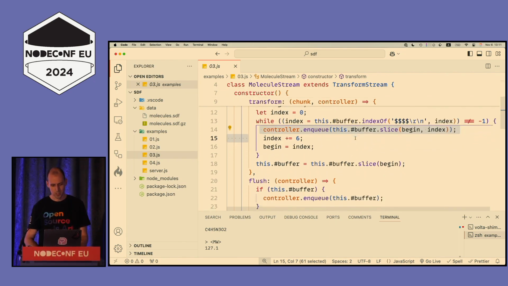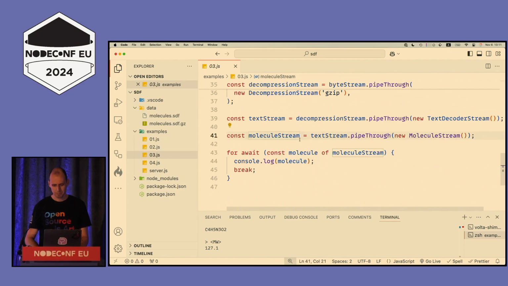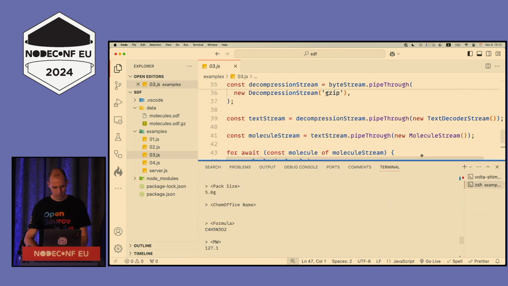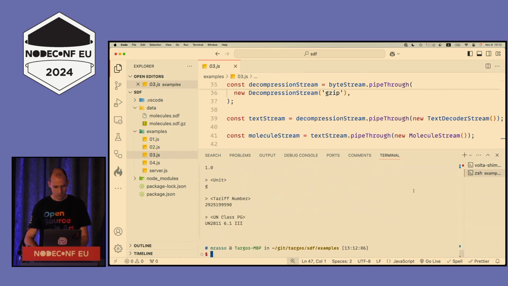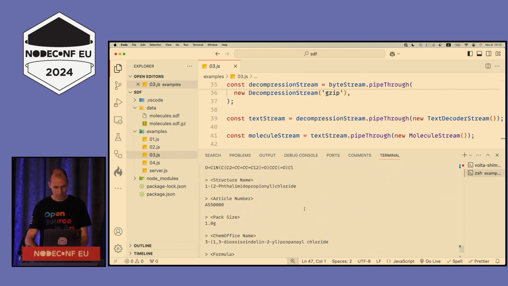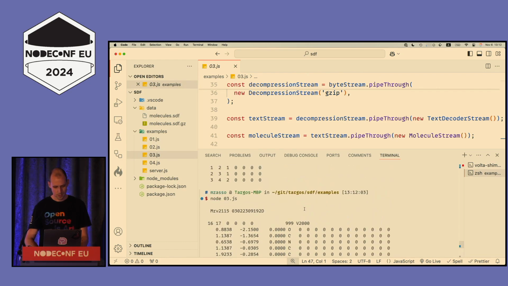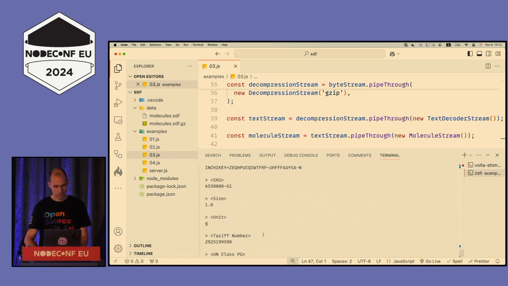And so then when we iterate on the final stream, we will get one molecule after the other if everything is done right. So here I have one entry, and yeah.